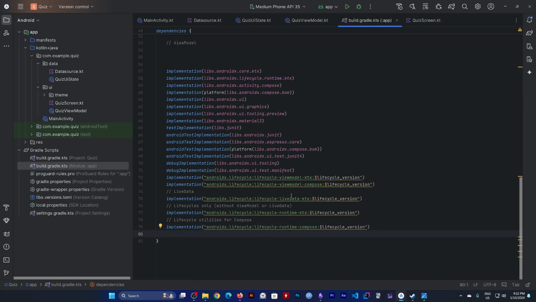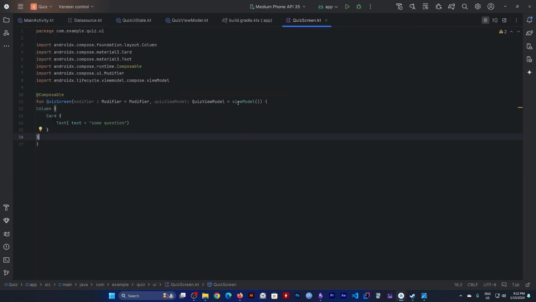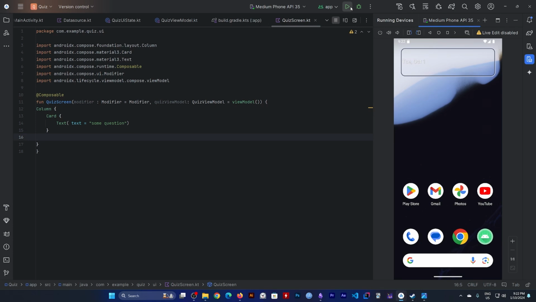Lifecycle ViewModel compose. Okay, now that we added the ViewModel to the composable, that's one thing that needs to be done. Let's try building it.